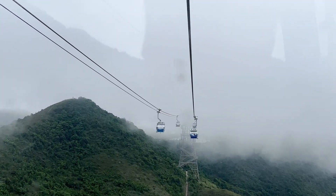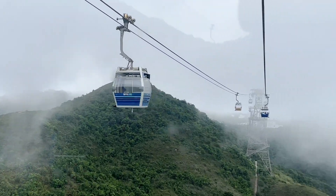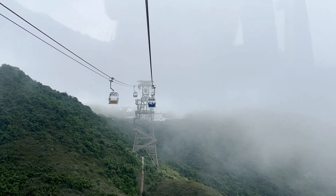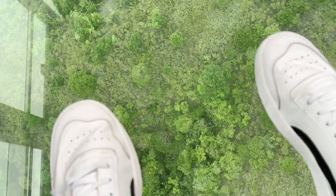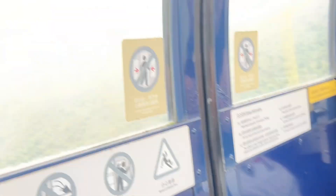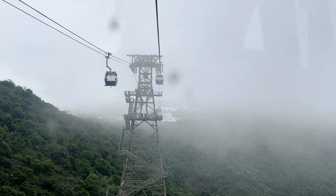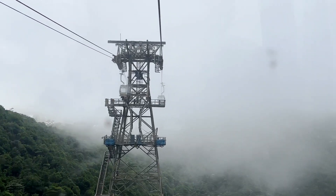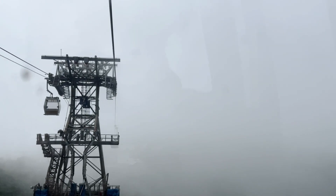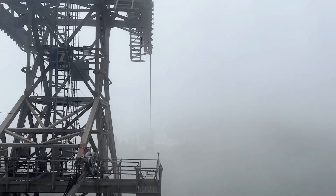If you look over on that side, you can see the orange roof — that's the Po Lin Monastery. We're really lucky today; the mist is adding a little bit of magic. Big Buddha sits on one of the peaks and is 34 meters high or 112 feet. He was completed on the 29th of January 1993. He weighs over 250 metric tons or 280 short tons and was constructed out of 200 bronze pieces.